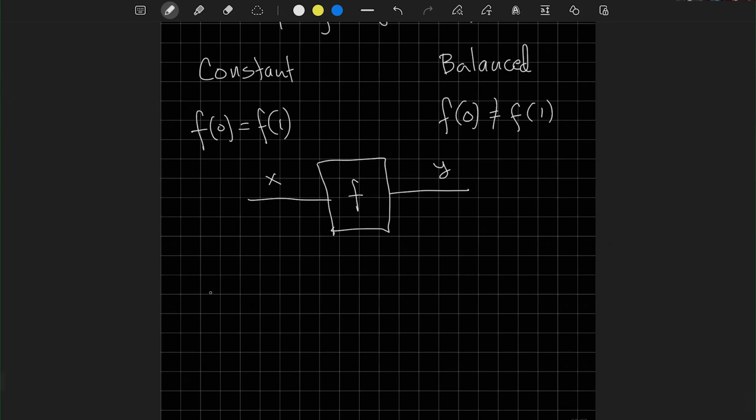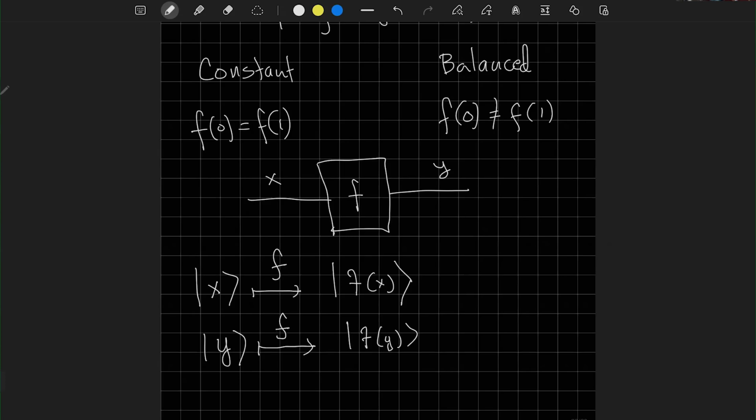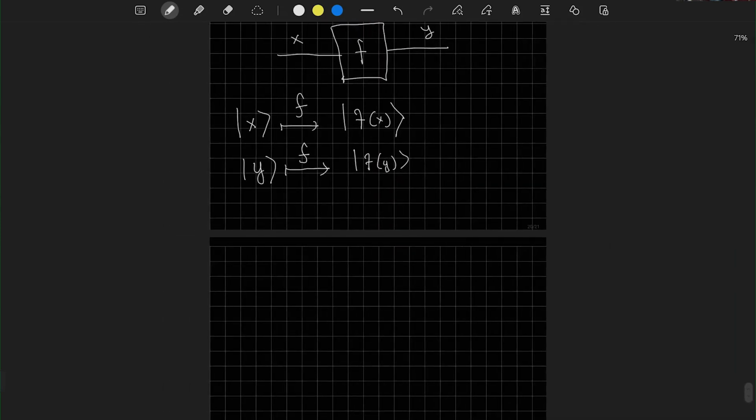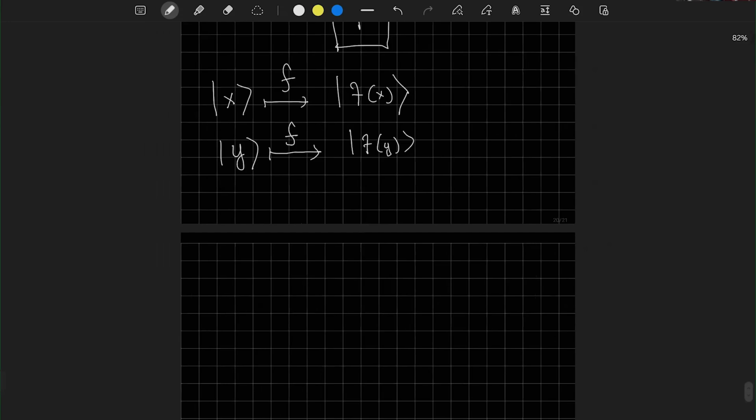So naively, if I input a quantum state ket x, and I implement the function f of x, and then in another experiment, I input a state ket y, and I see what the output is, I can determine what the function is. But I need two runs of the experiment. Once with x input, the other with y input. But in a quantum algorithm, I can do both things at once because of superposition and because of the parallelism that quantum physics offers. Now, how do I make a circuit for this computation?